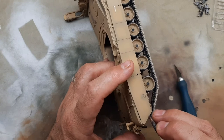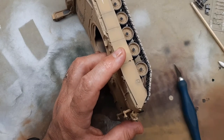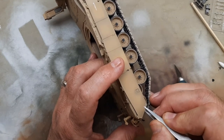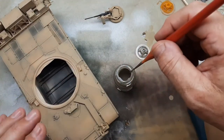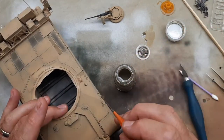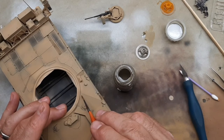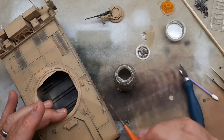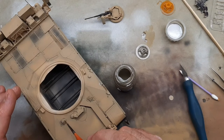Next thing I did is areas in the front that would have got bumped from driving and using the vehicle. I created the same effect. This time I used some tweezers to make the effect look better. From there, I started doing my weathering using the paint wash, using watered down enamel paint to highlight the details.